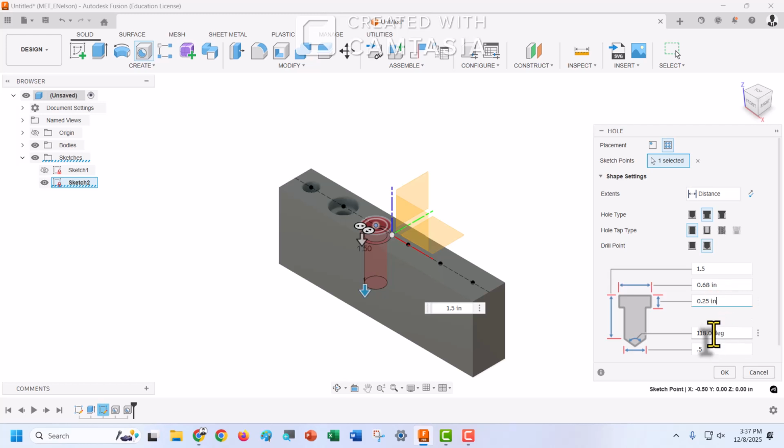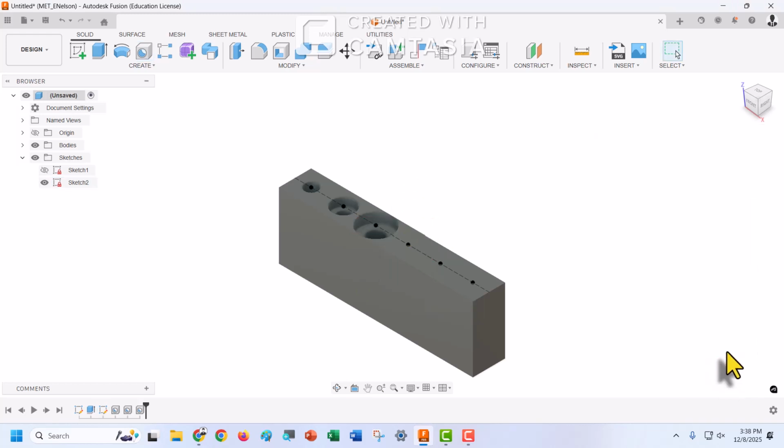Okay, now the diameter of the actual counter bore is going to be 1 inch, and that'll have a depth of 0.3 inches. Okay, now I'm going to press OK. And that's a blind counter bore. We're going to go up. We're at the halfway point.